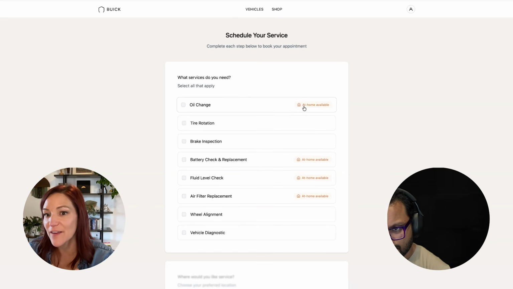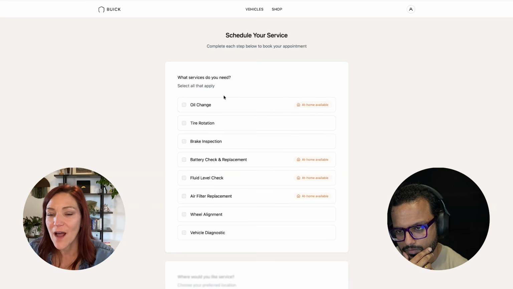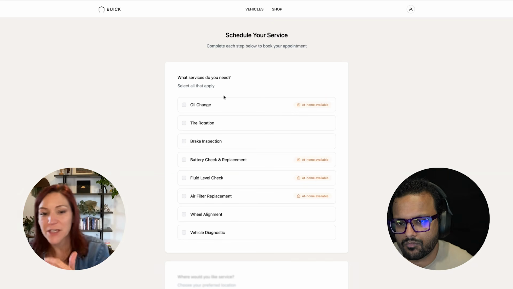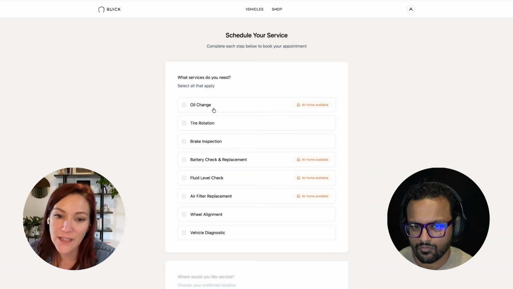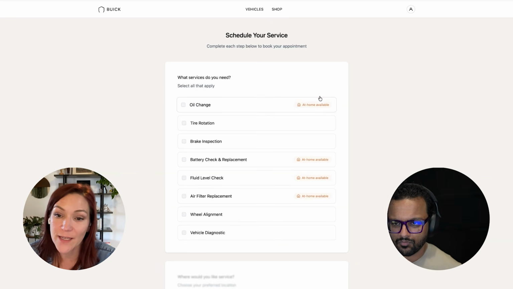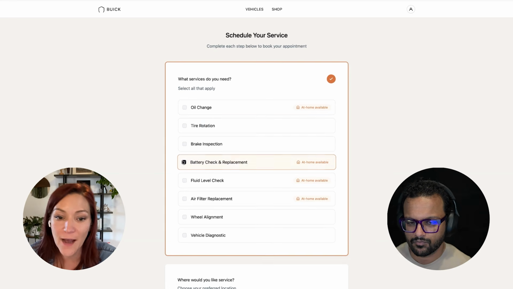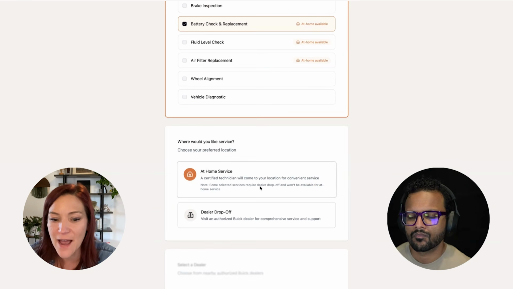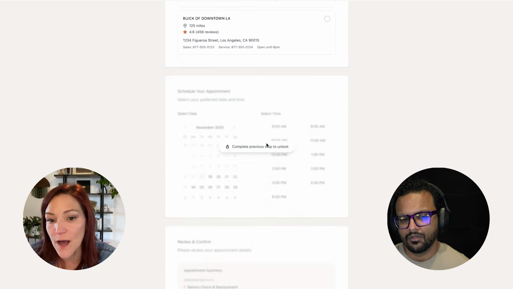But the services that are available at home are only available for certain types of services. So we were getting into this debate of, do you select the location first? Well, the location is dependent on the service that you want. And so my point was, can we let the users tell us what service they would want to have? Can we do a small nod to the service, that they can do it at home, so they're aware, but we're not making them go back and forth if they were to select a combination of two things, and at the end, they can only go to the dealership. So that was the goal of this flow.